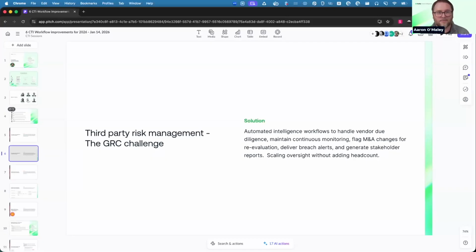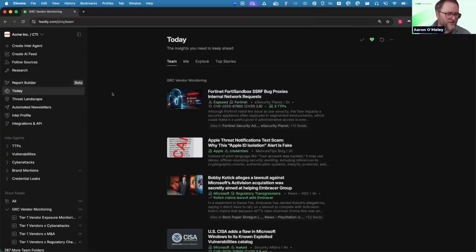Also, having a lot of this automated so you don't have to necessarily log into Feedly on a regular basis to be able to get this information. We like to deliver this to your inbox so that you can monitor that on an ongoing basis. Some of the features that we're going to look at in Feedly are search and research, intel profiles, AI feeds, cyber attack agents, and newsletters. We'll go through those really quickly, and I'll try to be brief and keep this within about 5 minutes as well. So the first piece is how to look at historical diligence.